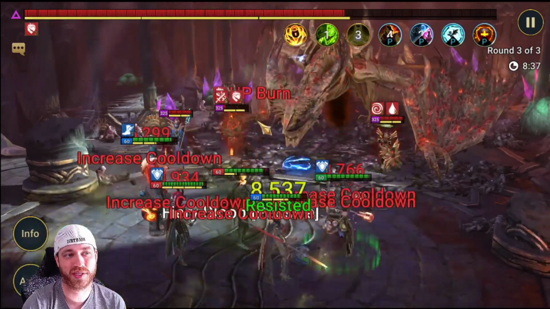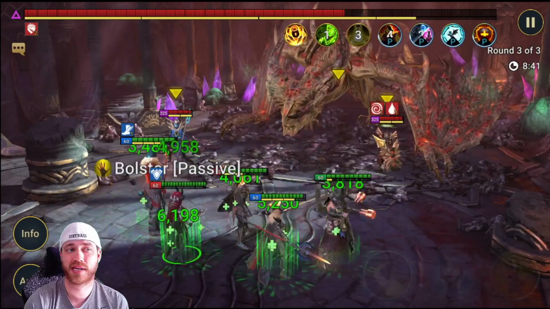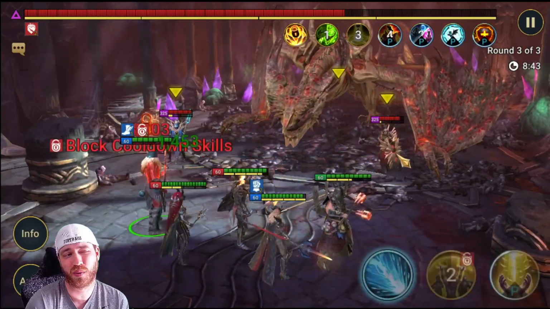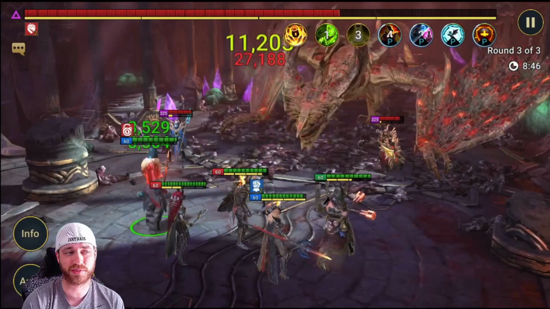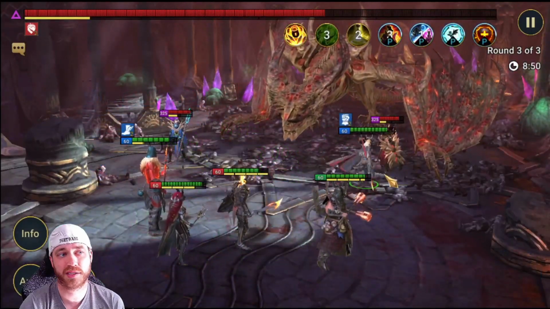Sile's whole goal is really just to be there for healing. She has a ton of resistance, so she doesn't have her skills usually on cooldown. So that is one thing I would suggest, is put Sile with resistance and a lot of HP. And again, she's targeting the one with the shield.